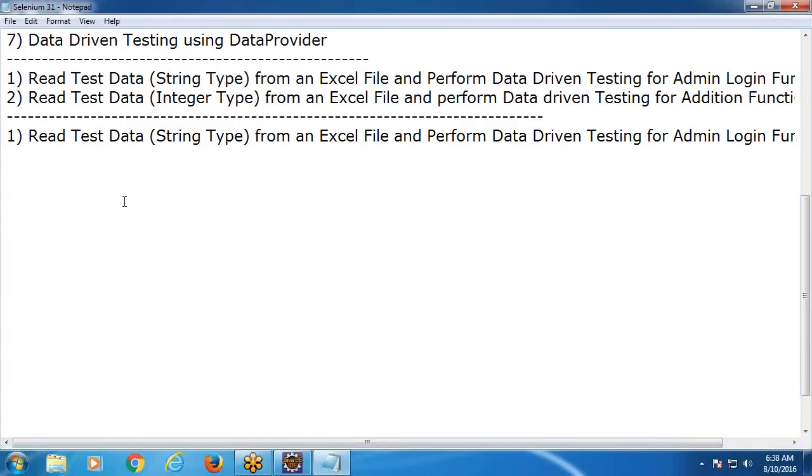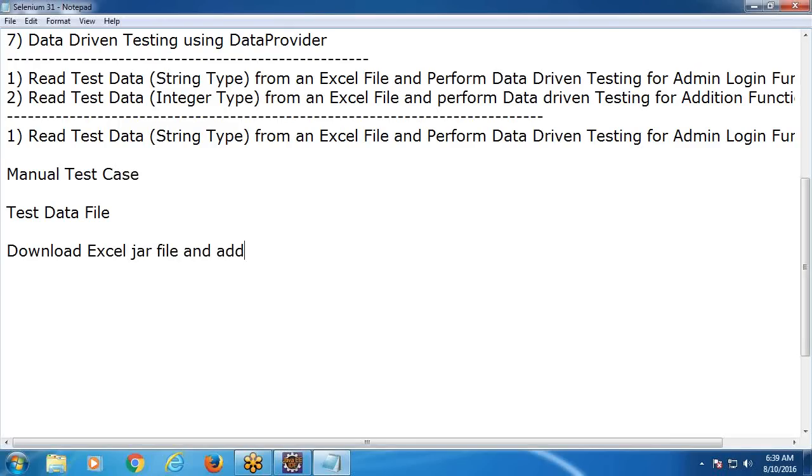See, first I am taking the first requirement. Read test data from an Excel file and perform data-driven testing for admin login functionality. For that, first I'm using a manual test case. Next, a test data file. Before this, download the Excel jar file and add it to the Java project in Eclipse IDE.